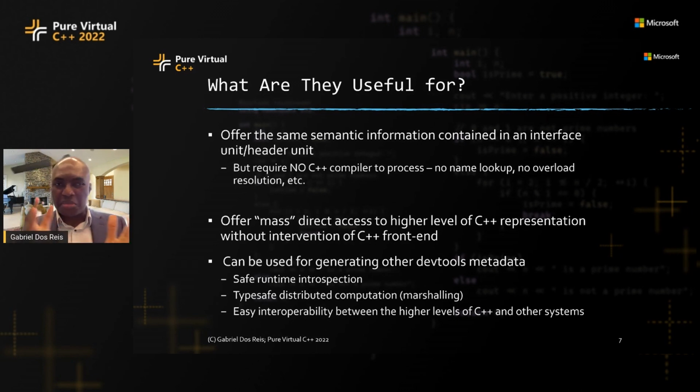You can just write your Python script or TypeScript script or whatever scripting language you use, and just go and walk through that file and enjoy the same benefits as your compiler does when it processes your C++ file. And by doing that, we are democratizing, giving the masses, everybody, the same access to that high-level semantic representation as the compiler.